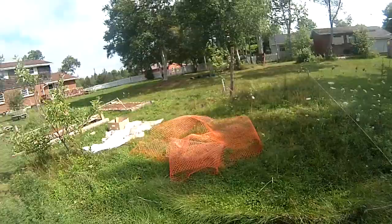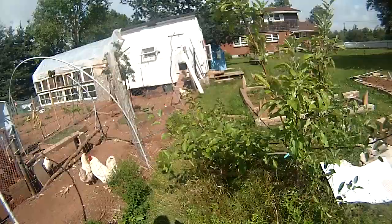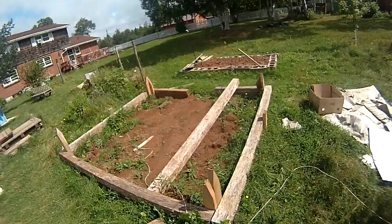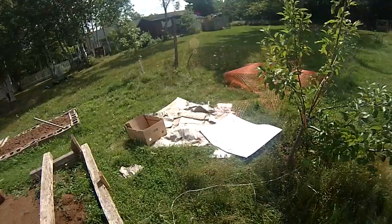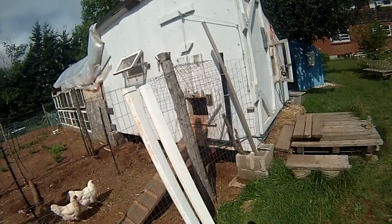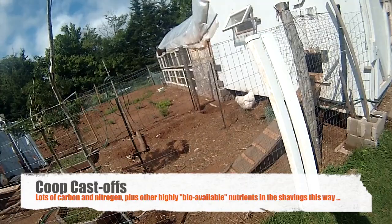So that's our chicken and turkey operation. We're also in the process of expanding our garden — the idea is rotational gardening. This is going to be a keyhole bed; we've got some cinder block beds going down the middle, all raised beds. And we're mulching using the waste wood shavings that come out of the coops. With the amount of wood shavings we produce in any given three-to-four month period, we can keep a fairly good layer of very enriched wood shavings down as a mulching and top-dress layer.